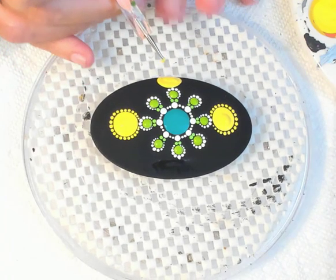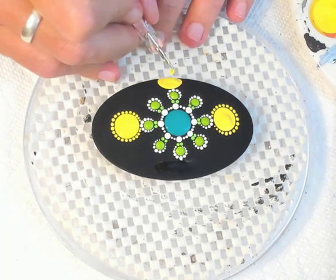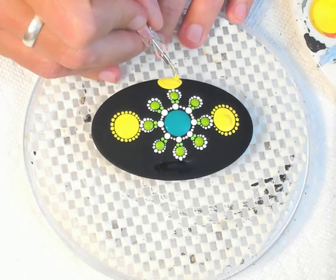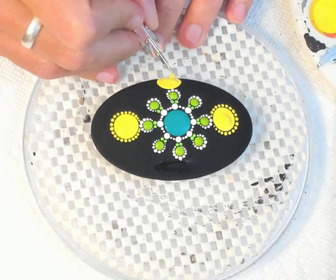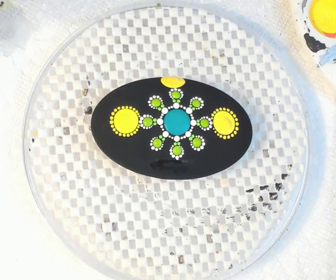It's a little more difficult on the sides when they're flat. So I'm just fixing up the Sunny Day on this one, and we're just going to dot all around the big yellow dots with the smaller end of the pink. So you can see I've already done that at either end.